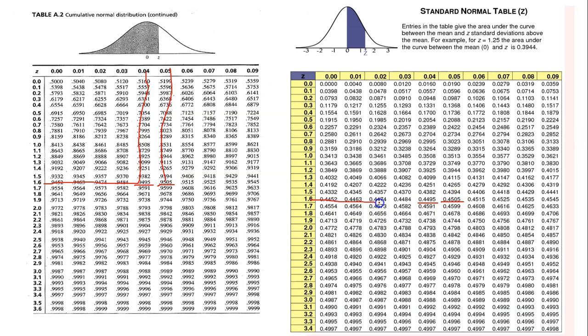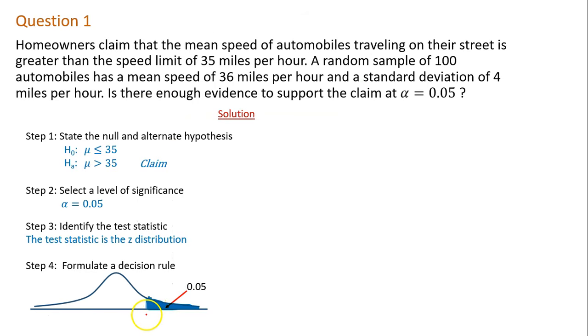So when you check it, you have 1.64 and 1.65. So when you find the average, you get the same answer as this: 1.645. So the critical value of z that will be here is 1.645. But I've decided to approximate it to 2 decimal places. That is 1.65. Okay. Then next, after getting the critical value of z, you formulate the decision rule.